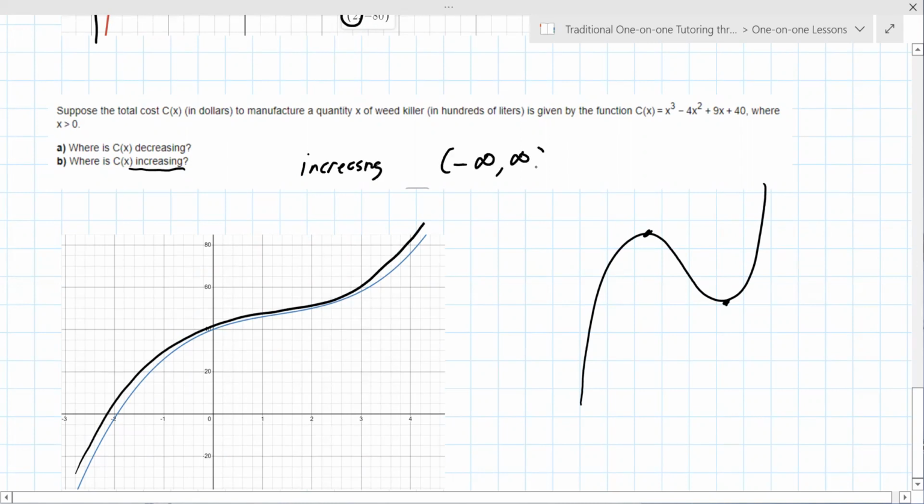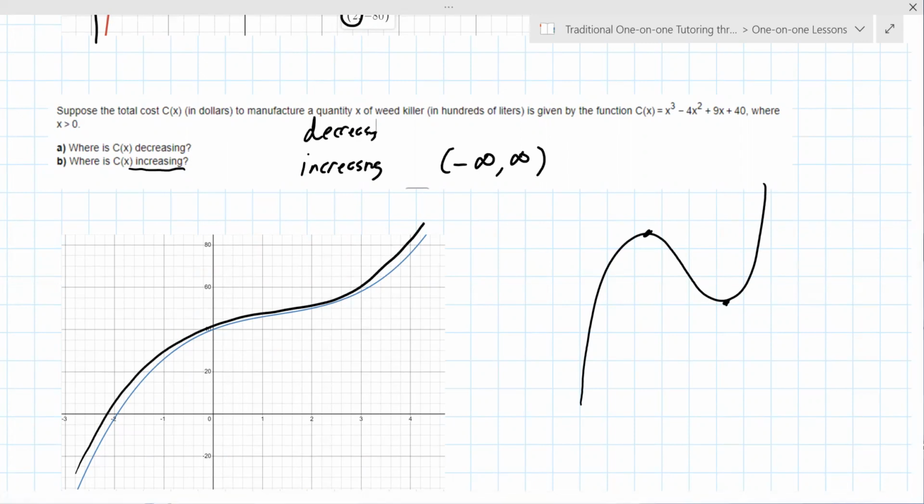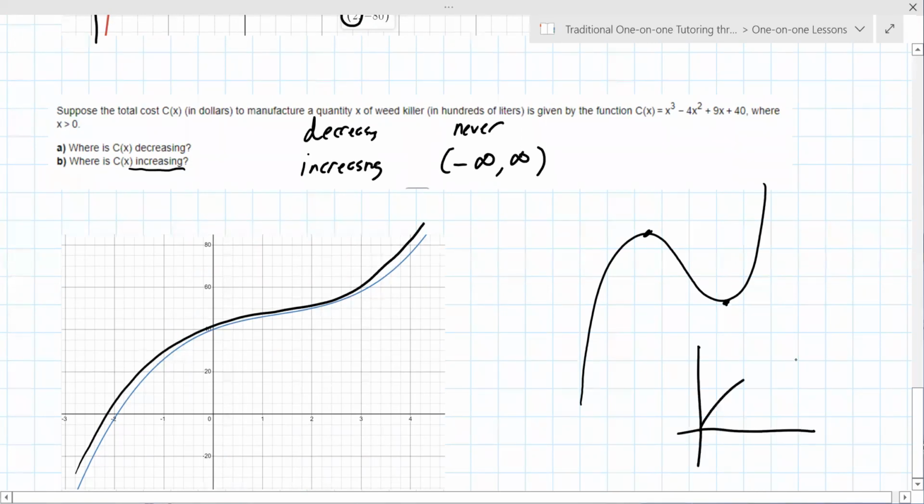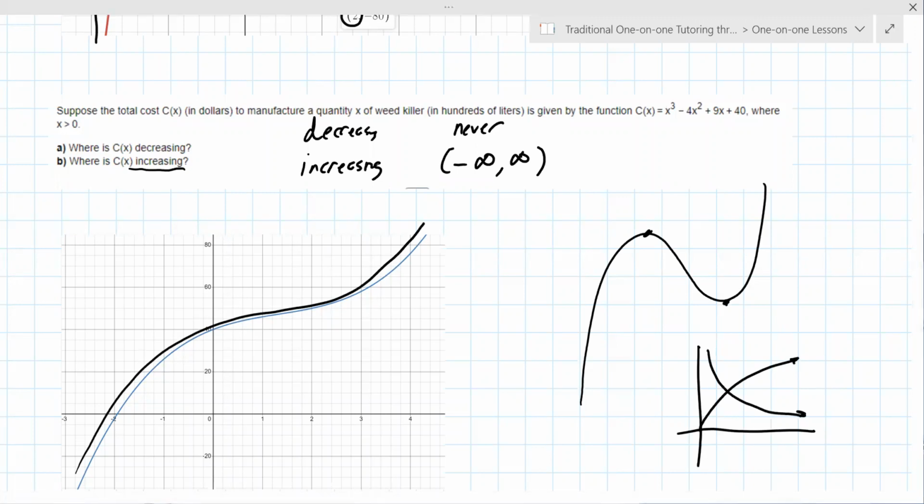It's from minus infinity to infinity. It is never decreasing. So I believe it's that second option when you're entering it, where you're basically saying the function is never decreasing. Okay. And that does happen. There's actually many functions that are always increasing or always decreasing. That is possible. So for part A, we have the answer of B, and then Yes. for B, we have minus infinity to infinity. Yes. Okay. Yes. Gotcha.